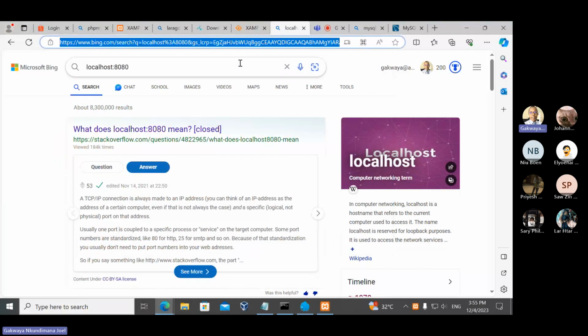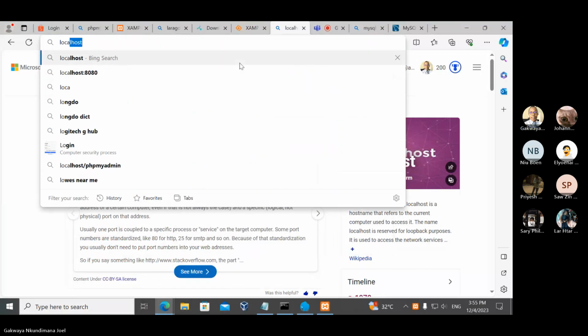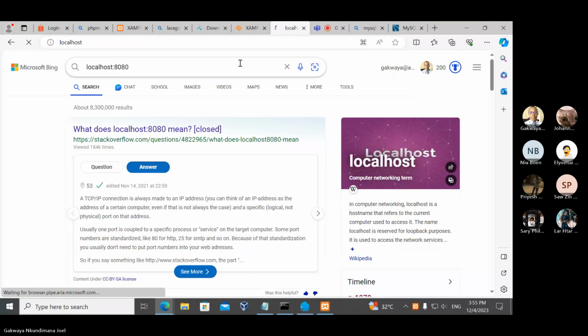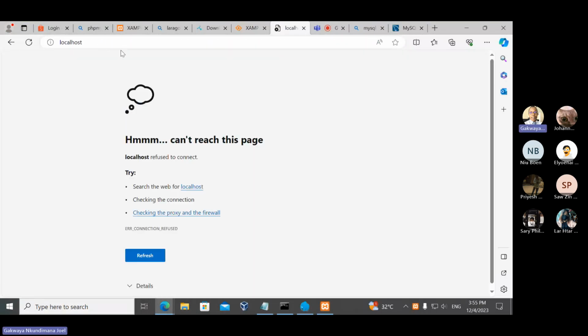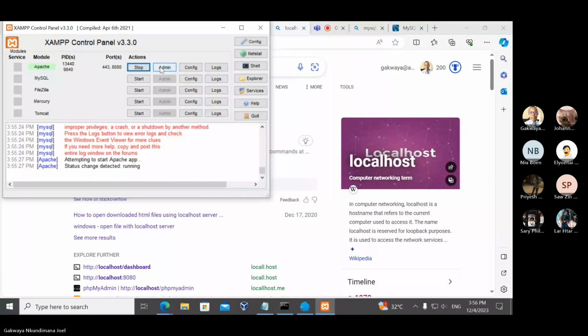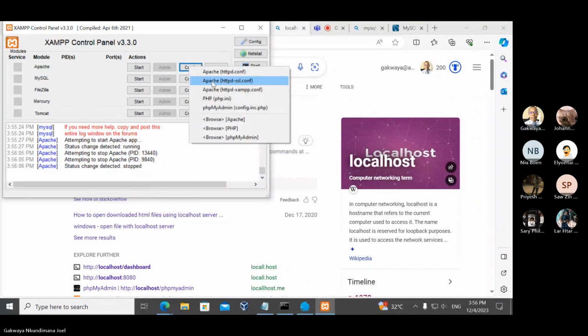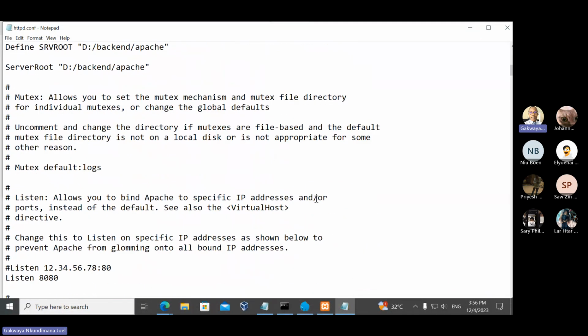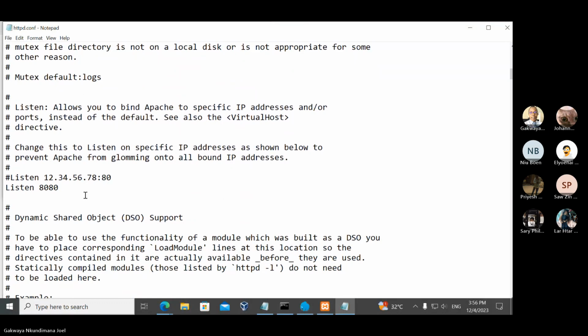Open my browser here. Okay, so I need to configure this one once again. And we can put 80.